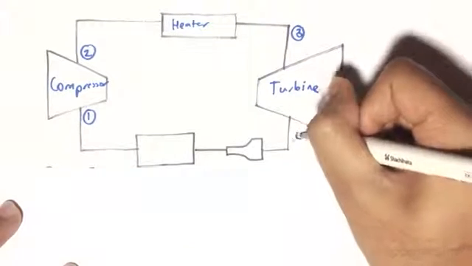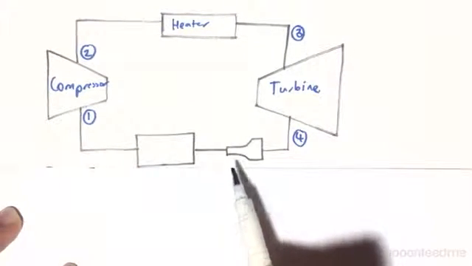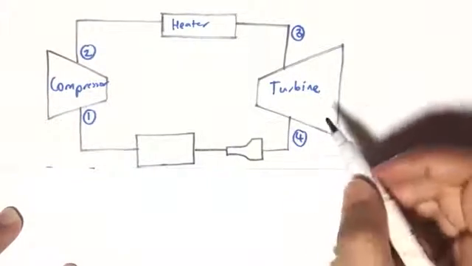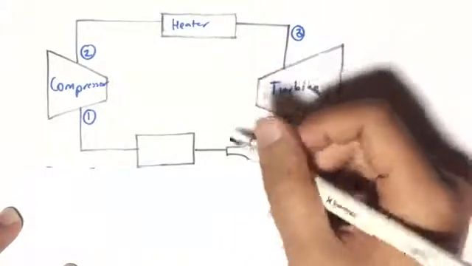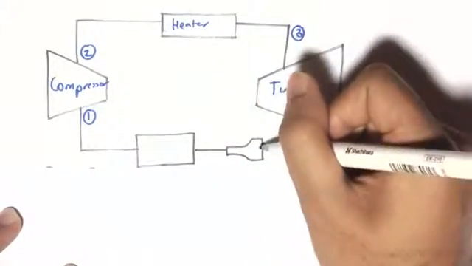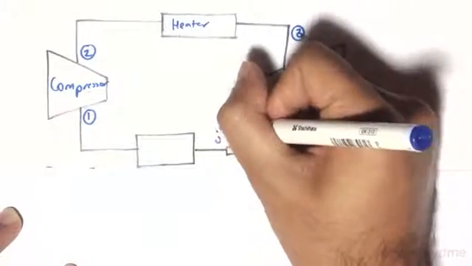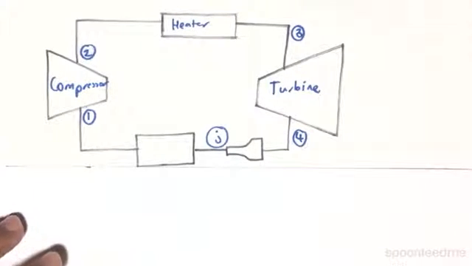And then, interestingly, after it exits the turbine, it enters a nozzle. And here the nozzle uses up the work generated by this whole process. And then it exits the nozzle at a state that we generally call J. Now, you can call this 5 if it makes it easier for you, but the convention is to use the J subscript for this.